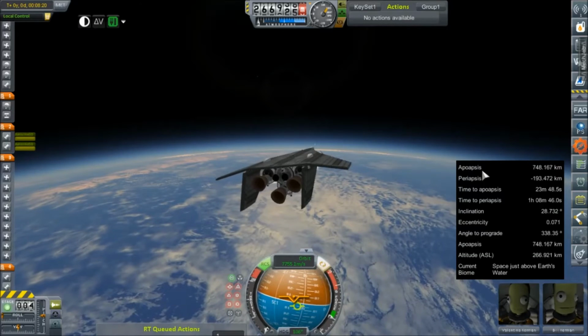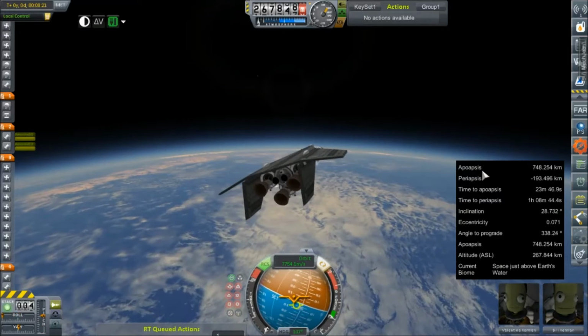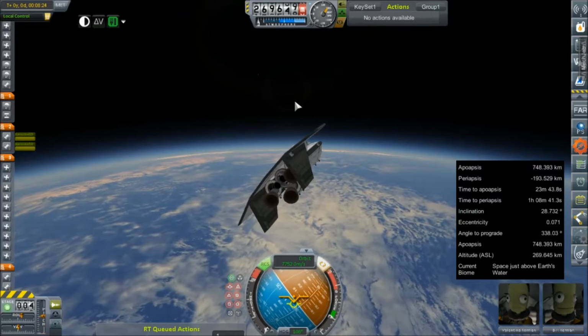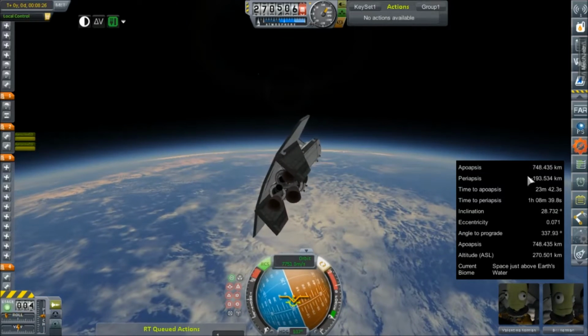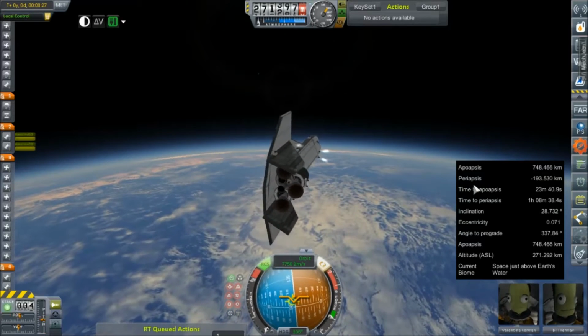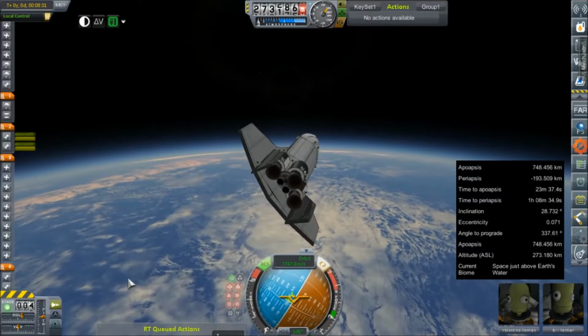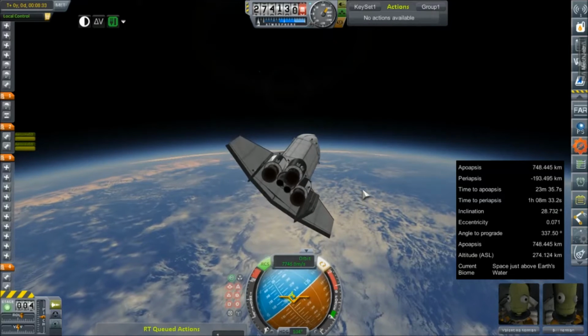Alright, our current apoapsis is 748 kilometers, which is excellent. Nice and high. I would just like to bring this up to around 400 or so. So after we've completed this roll maneuver, I'm going to jump out to the map view and take a look and see what that entails.